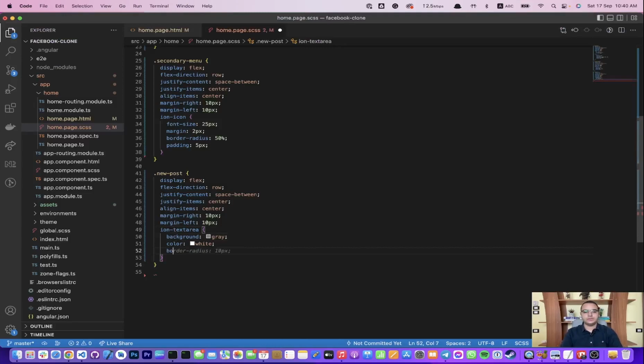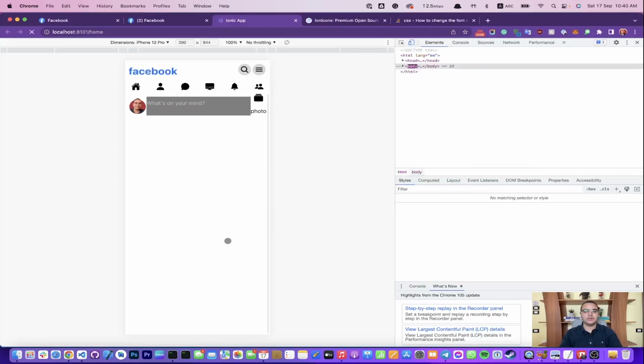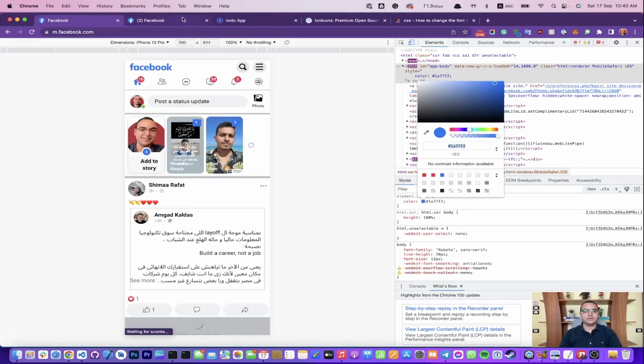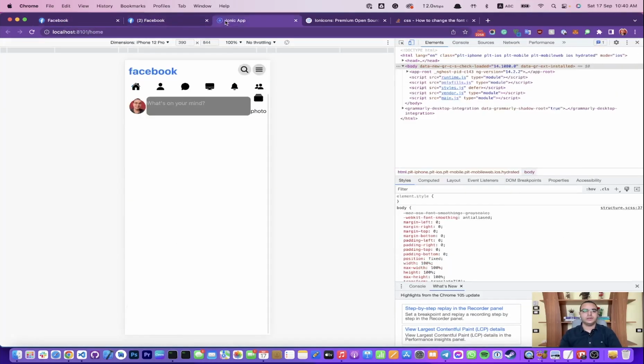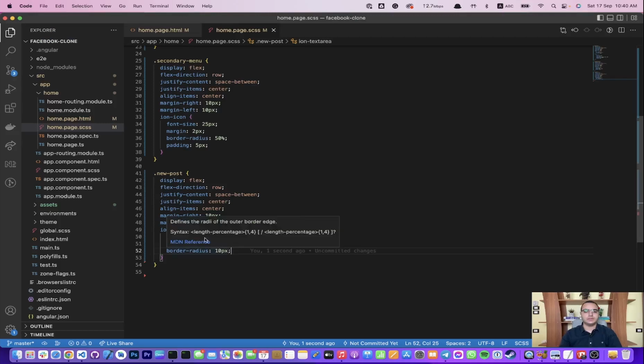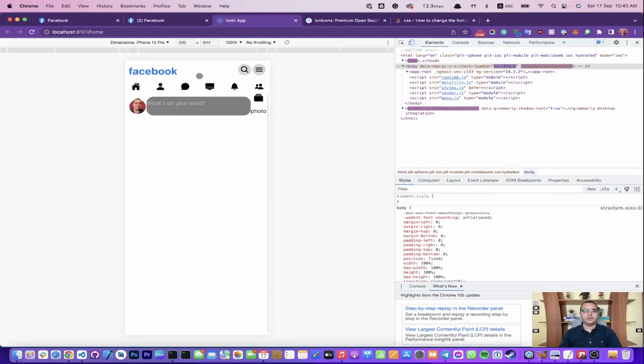So we have border radius 10 pixels. I think 10 is not enough, so we need to make some more curve. 20 maybe.